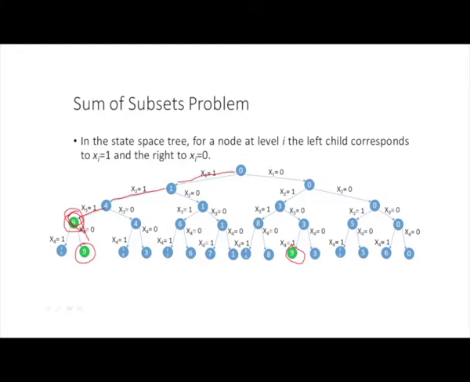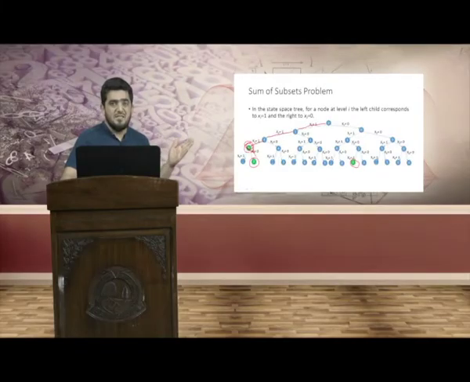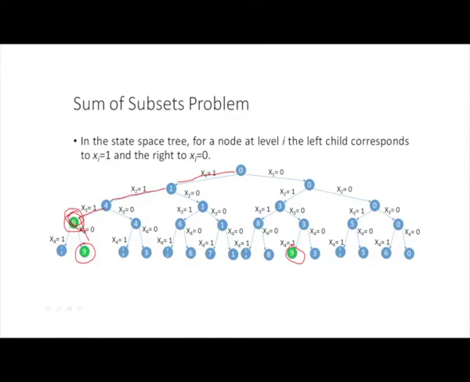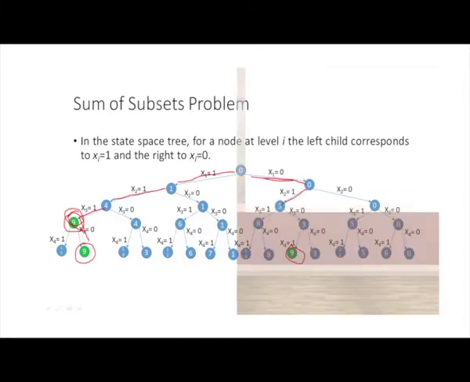So, finding a path from root to the leaf, and considering the presence or absence of a weight in our solution. So, 1 here basically means we are considering weight number 1, 0 here means a solution where we are not considering, for example, weight number 1. Similarly, if we consider this part, this means we have not considered weight number 1, we are considering weight number 2, we are not considering weight number 3, and we are considering, for example, weight number 4. This sums up to 9, because weight number 1 is 1, weight number 2 is 3, so we are considering 3 plus 6, which basically yields 9.